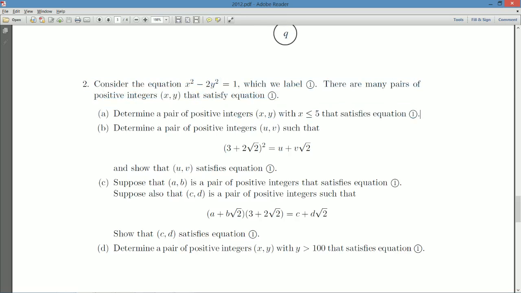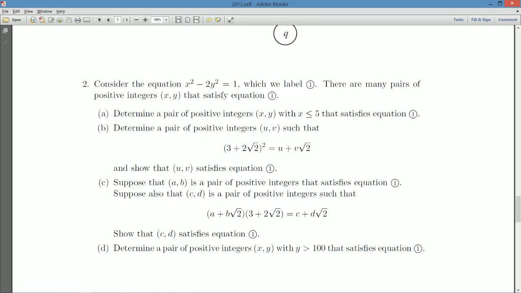So there's not a lot of approach as to how best to solve this. What we need to do is, we know that they're going to have to be positive integers, and x is less than 5, so we could really just try x equals 1, what would y have to be? X equals 2, what would y have to be? Until we get a final solution. If you wanted to, you could look further in the problem. I already see a solution, taking y equal to 2 and x equal to 3 will probably be a solution. But let's do it the way you would likely approach the problem.